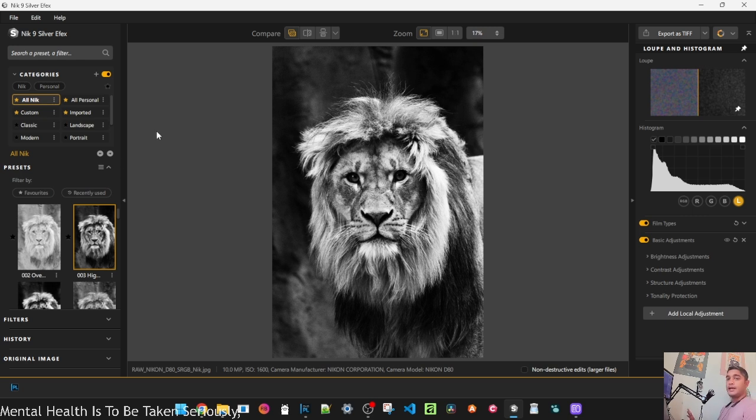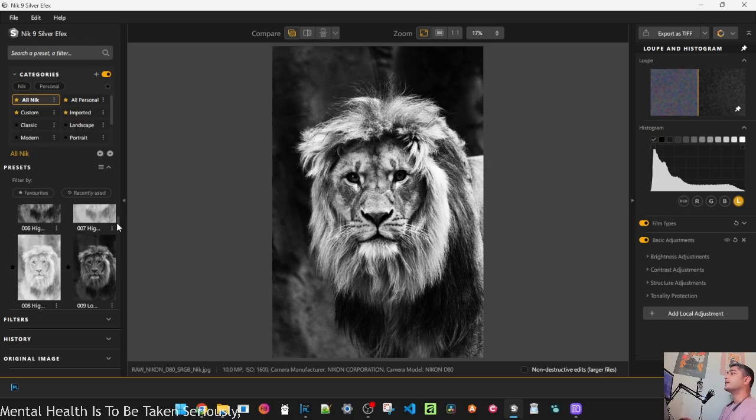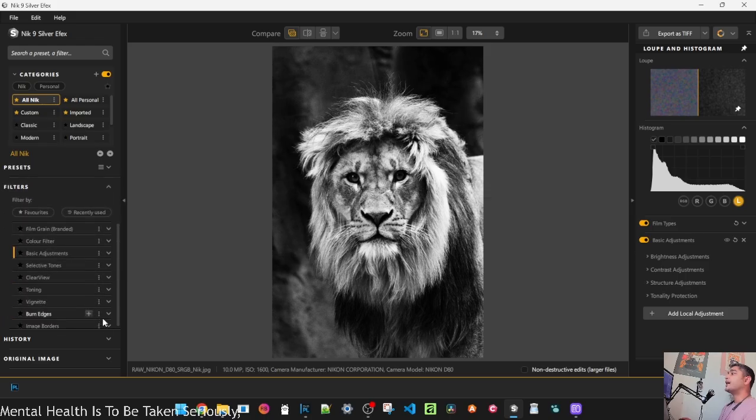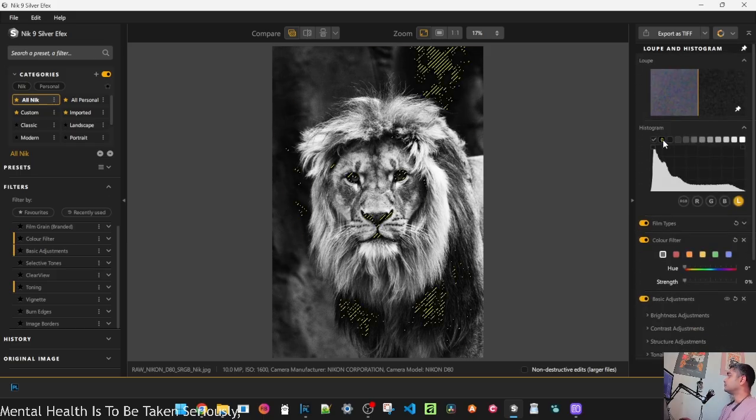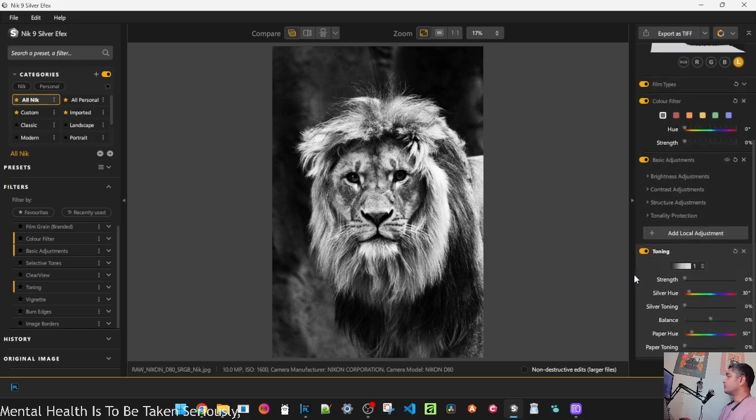First thing I always like in any type of animal portrait or human portrait is to work on the eyes. The eye needs to stand out before anything because you'll be looking at the eye of an animal or a person. Right, so let's see what I have in the filter section. Obviously, you have the film grain. For now, not necessary. Probably the color filter, toning, basic adjustment. Right, so that's done. Now we are going to go on the other side. And first thing I'm going to do is work on the eyes.